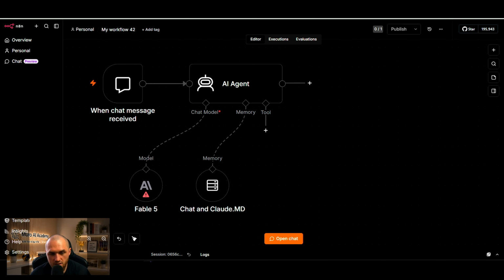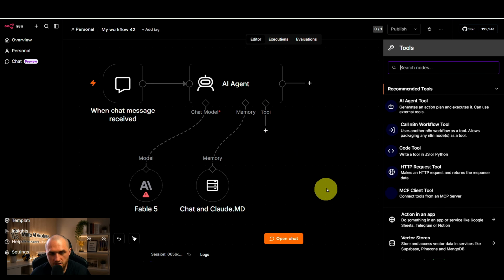Why am I telling you this? Because now in N8N it looks a bit different, but the pattern is still there. The AI node is still the brain. The workflow nodes are the hands. The tools that you can connect here: you can connect sub-agents, other databases, a web search, an image generation model, a video generation model.